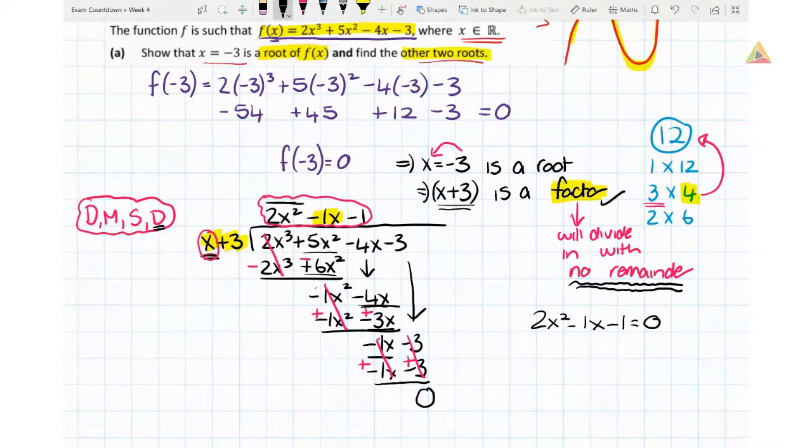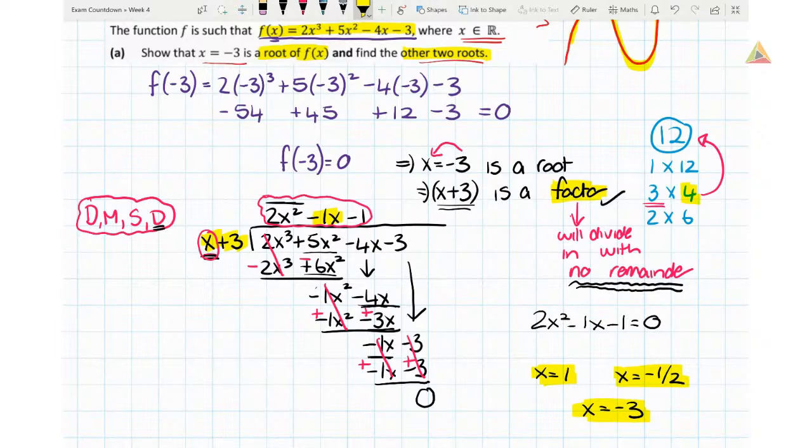And we're going to solve that equation using either the minus b formula or factorising. In this case, it doesn't really make a difference. It doesn't state anything in the question that means it has to be the minus b formula. So you can do it either way. I'll leave that to yourselves to do, and your answers are x equals 1 and x equals minus a half. And remember our other root from the start was x equals minus 3. We expected 3 answers because it was a cubic equation. The highest power of x was 3, meaning your number of answers should be the same number, 3.